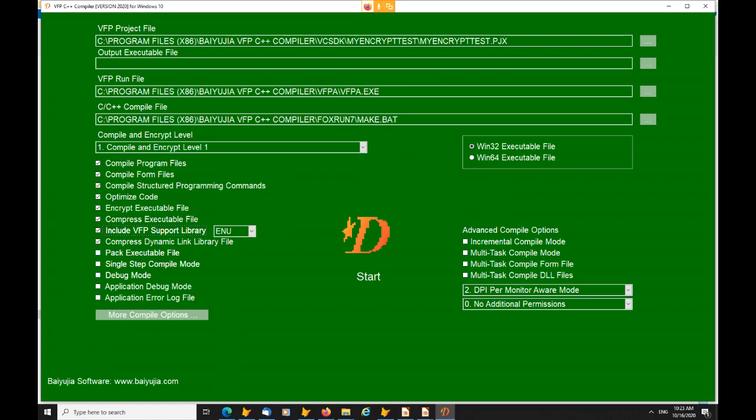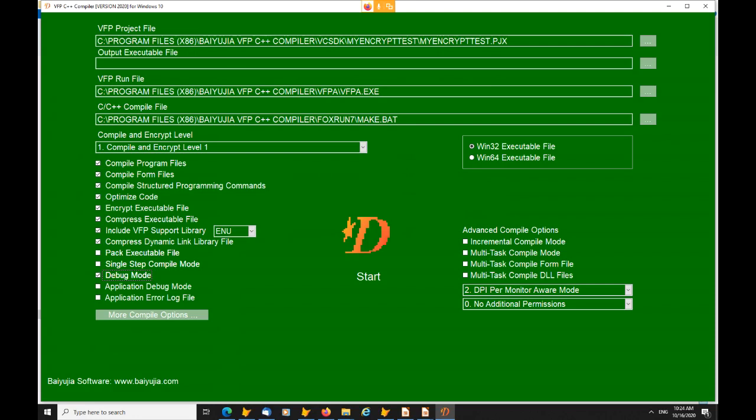These options here are for debugging, and they're quite important because if you think about it, if you're moving all of your VFP code into a DLL, it's no longer VFP code at all, which means that line numbers and the like are no longer relevant or usable for debugging purposes. So what these do is, if you check debug mode, what normally happens in VC compiler is that it produces a whole lot of intermediate files, and then at the conclusion of building, it deletes them all.